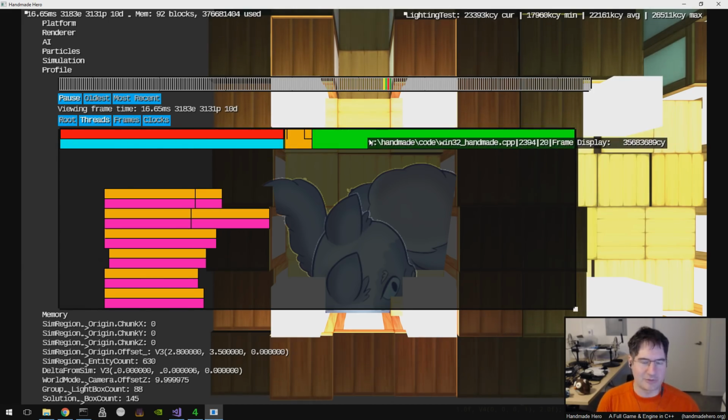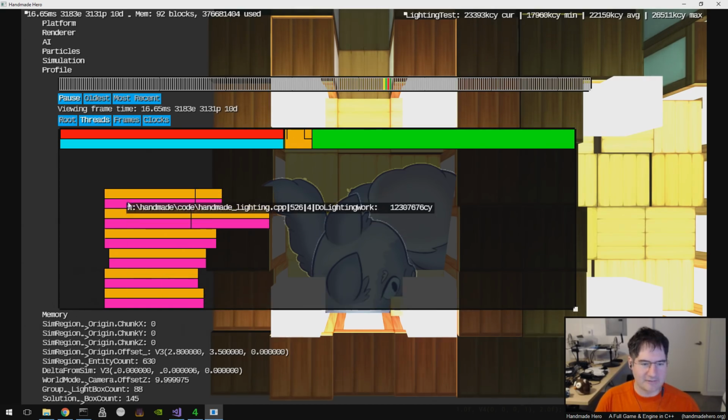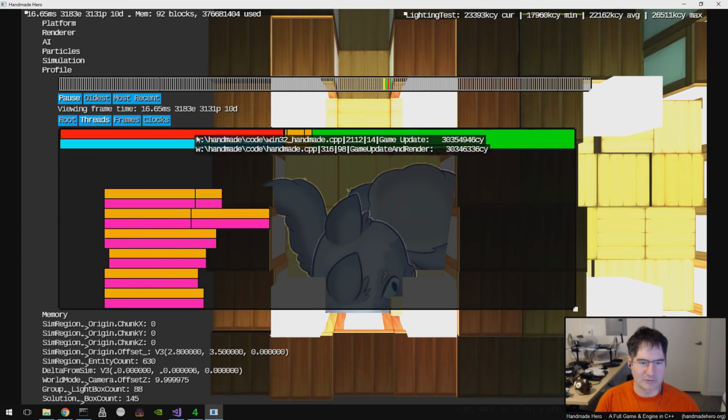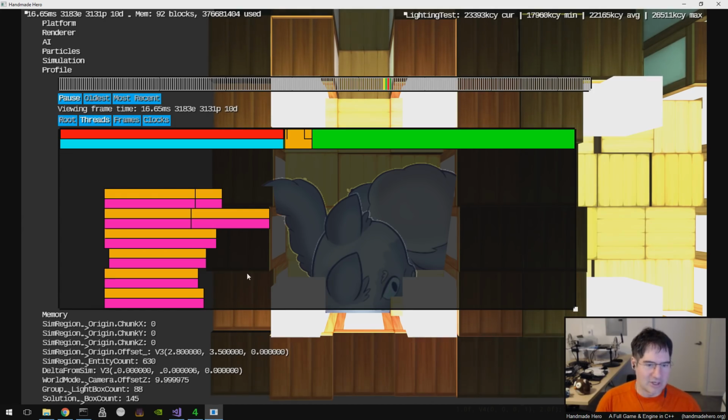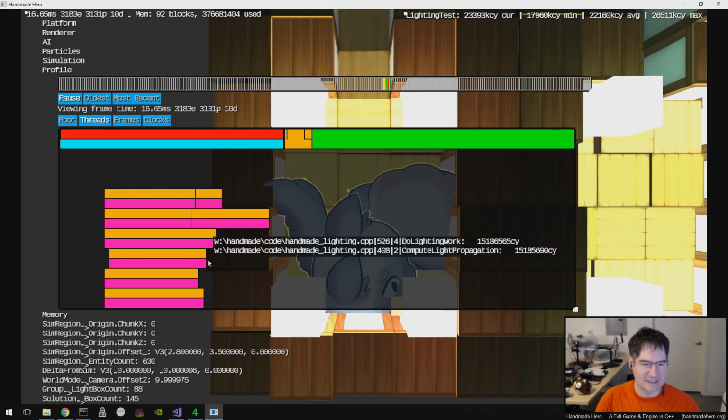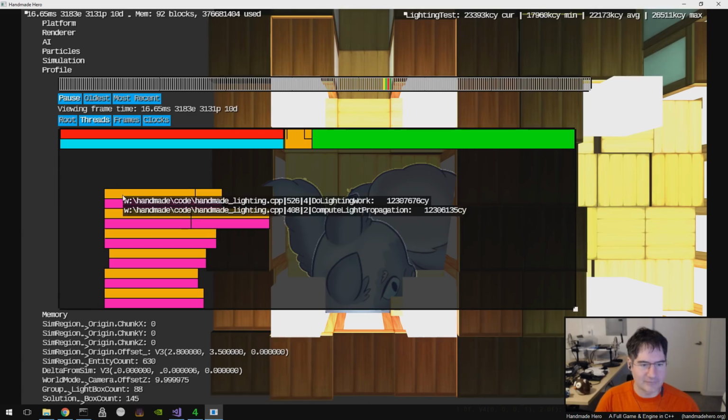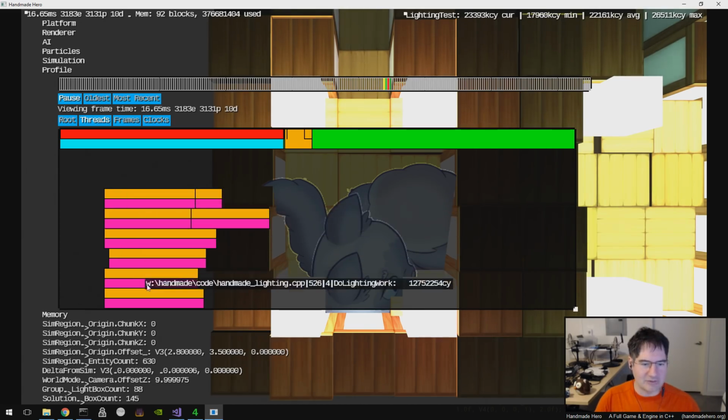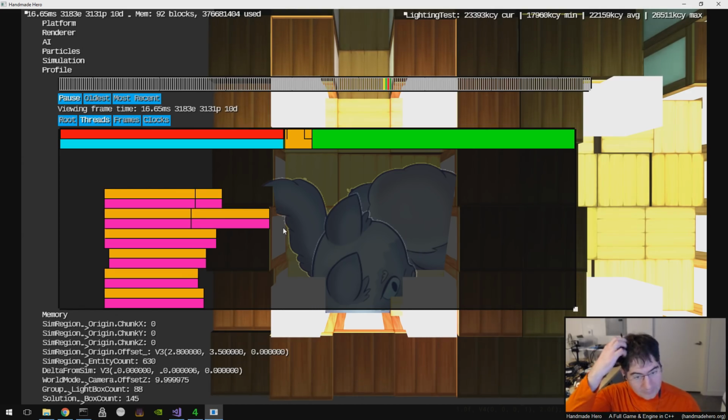Then for parts of the game that are super performance critical, here are a set of threads, and this one's included because it will do work as well. These lanes are just idle. They're not doing anything until there's work available. So when there's performance critical work, like solving the lighting, which is the main thing we have right now, we don't really have any other performance critical stuff that's just a huge batch of work to do. It goes onto a queue that each of these threads will take work from. So they're all working on the lighting, and that's why you see them show up here. Once the lighting's done, there's no more work to do, right? So they don't have to do anything for the rest of the time.